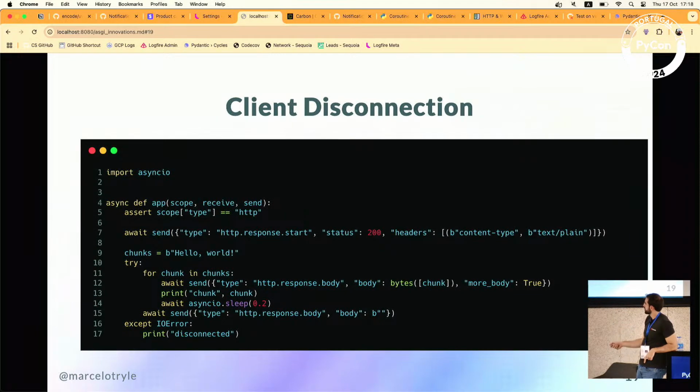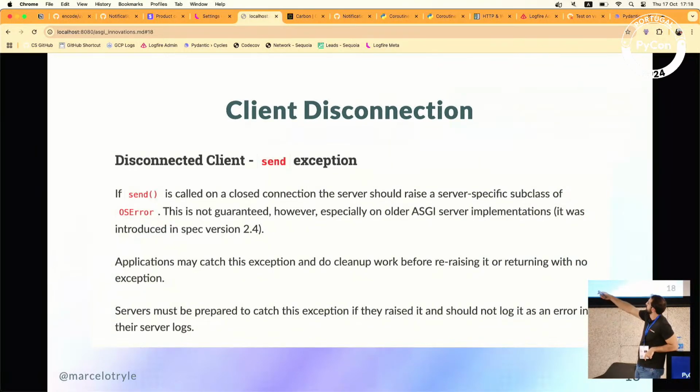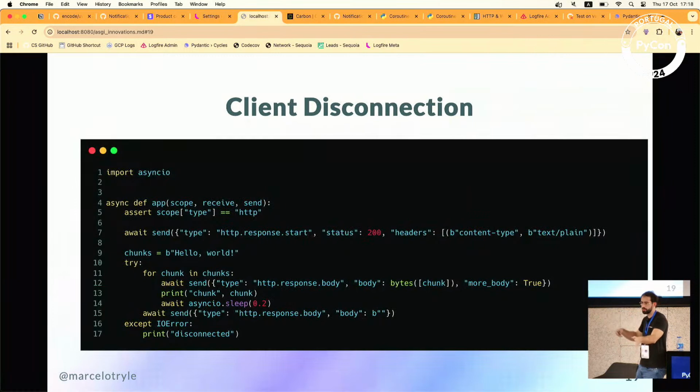Yeah, so this is what's supposed to happen. This is the perfect world. You have the chunks, you're sending them, and then you accept OSError. IOError is the same as OSError, something with Python 2, they made it the same name or something like that. I don't know which one is the current one on Python 3, who knows? Someone knows? Well, I don't know. It was one on Python 2 and then it became the other on Python 3. They changed the name. They are the same thing. Anyway, so now when you call send and it was disconnected, you have an exception and then you get disconnected.